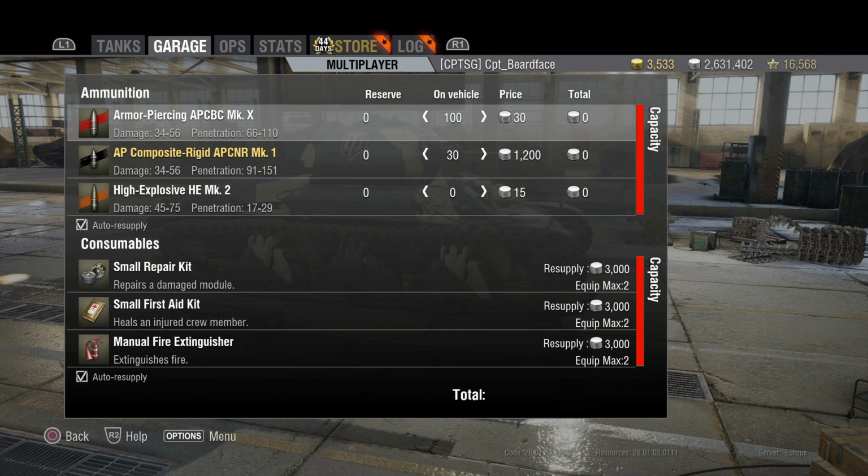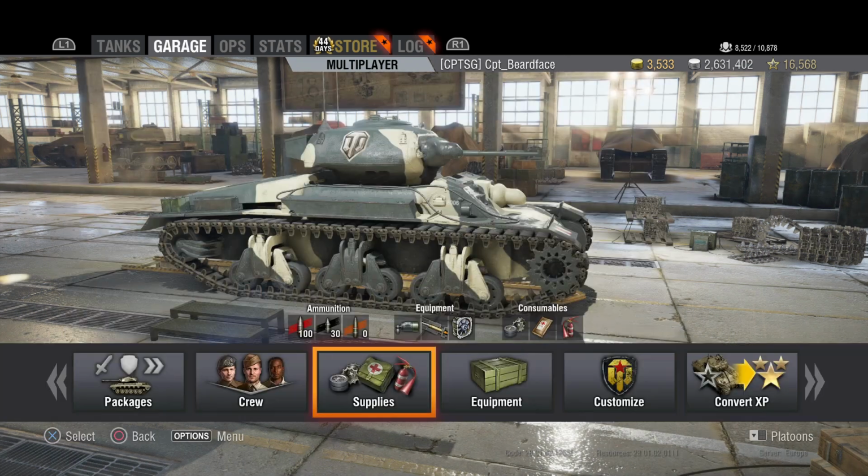Supplies, well, it's nice and cheap for your standard armour piercing rounds at only 30 silver per round. Your APCR at 1200, which seems quite cheap, and then 15 for your high explosive. That is fairly cheap, and in fact I think possibly with the silver bonus you might even get away with just using APCR in this thing.